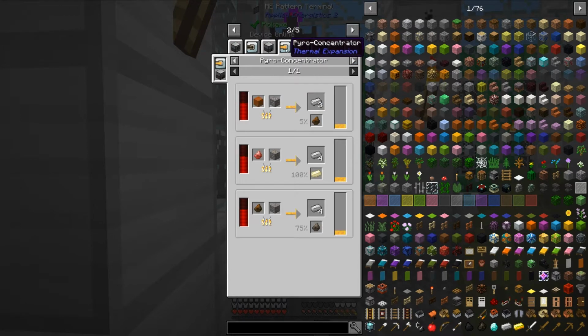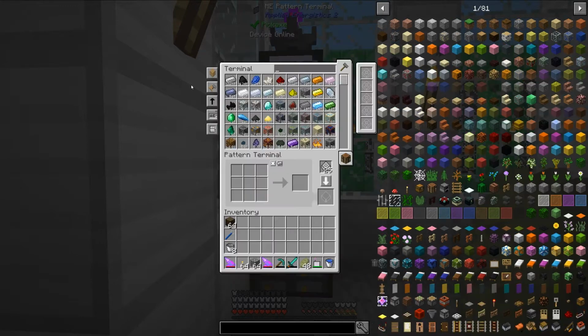So I will be using the induction smelter with the pyro concentrator upgrade, and I will be using rich slag, and obviously I will need the blazing pyrotheum. And using this recipe I will get 4 iron ingots as well as some additional slag that I will need to store at some point. But yeah, so let's get started.